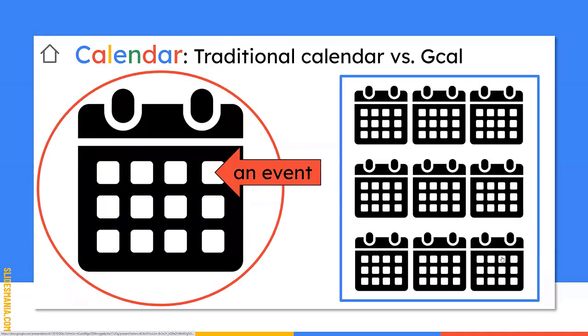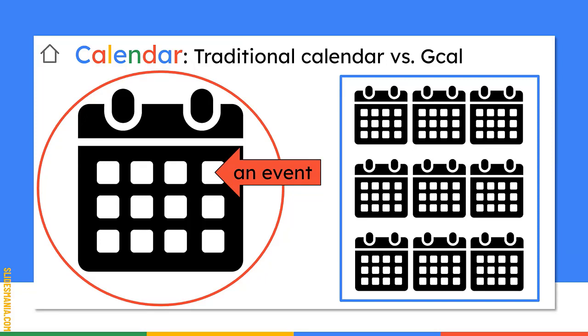Okay, so I'm going to start off with explaining a little bit about calendars. Now I know you're like, oh gosh, I know what an event is, Laurie. You don't have to show it to me. But, you know, just to remember, an event is something that's on a calendar. Now, if you have a traditional calendar on the wall, okay, you have a calendar and it's got boxes, that's a calendar. The great thing about using Google Calendar is that you can have several different calendars showing up in one place, okay, and they're color coded and everything so that you can see.